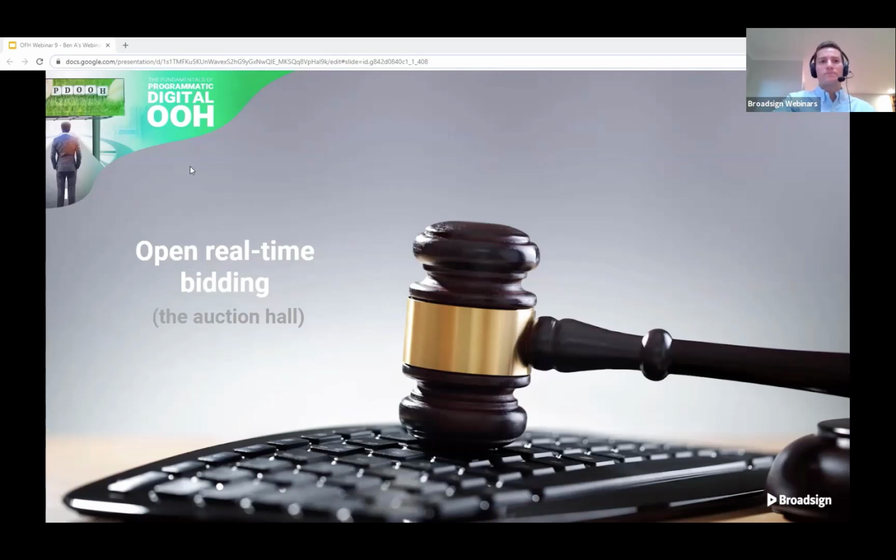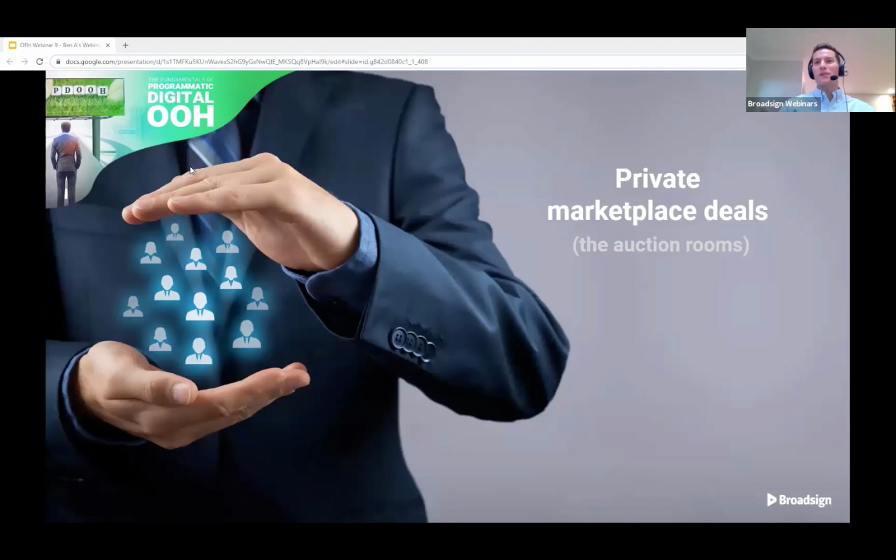We also touched on private marketplace deals, or PMPs, earlier. They're our side rooms or auction rooms in the auction house analogy. With private marketplace deals, the publisher uses a supply-side platform to provide either an individual buyer or select group of buyers with special access to certain inventory and impressions. So if a sale isn't made in the private marketplace, that's when the publisher may often choose to take that specific deal to the open exchange or the auction hall. Private marketplace deals can be a really popular way of buying. I guess they provide advertisers and agencies with a more exclusive level of access to the inventory and impressions which are most important to them.